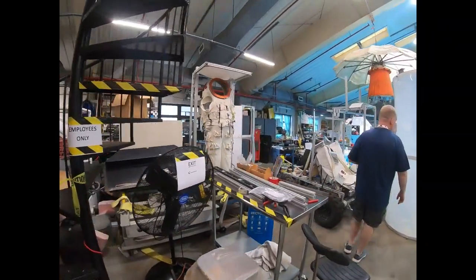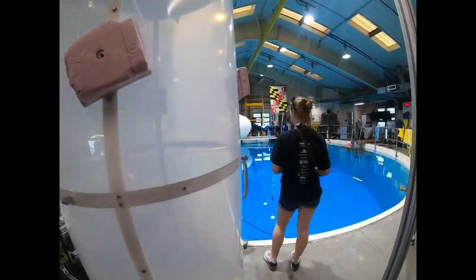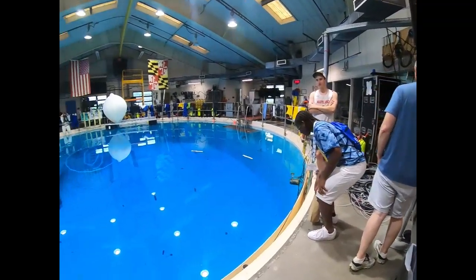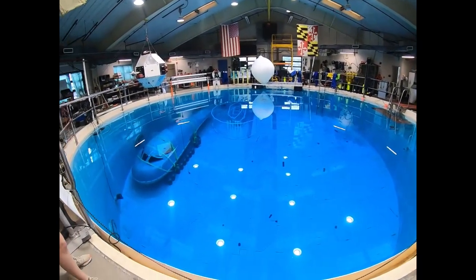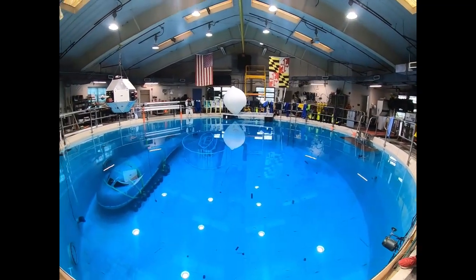Oh, wow. It's 35. It's hard to tell from up here, but how deep is that? It's 35 feet. So all those stairs you just walked up is how deep it is, to put it in perspective.